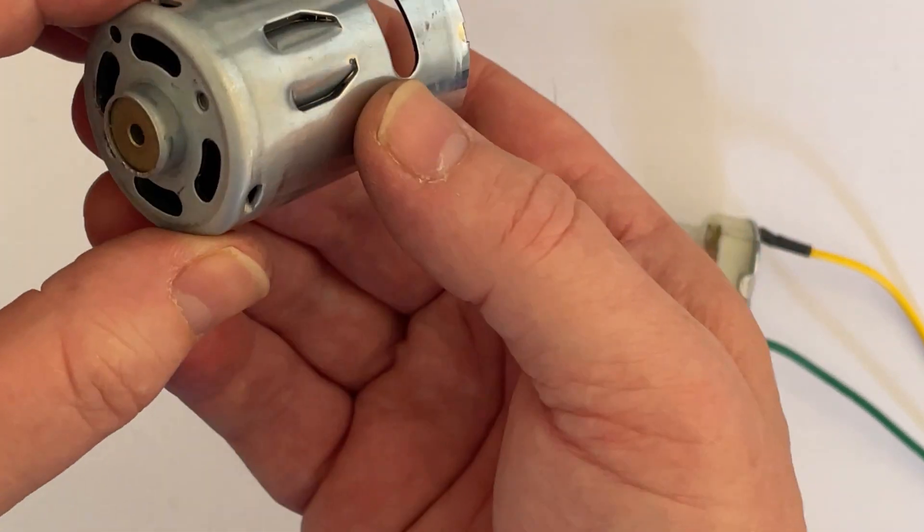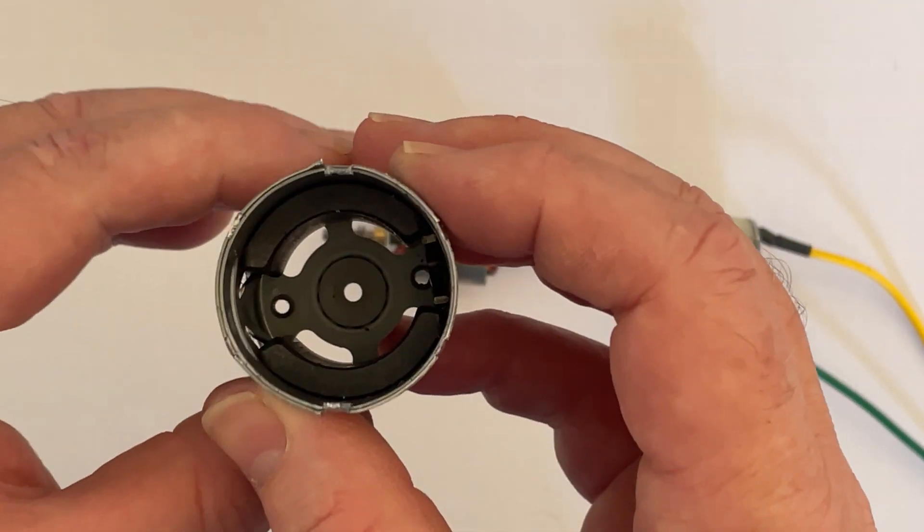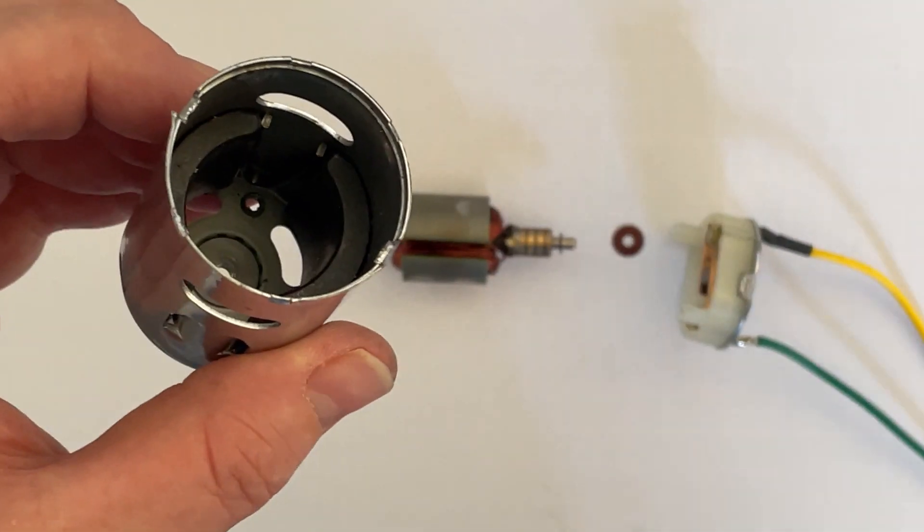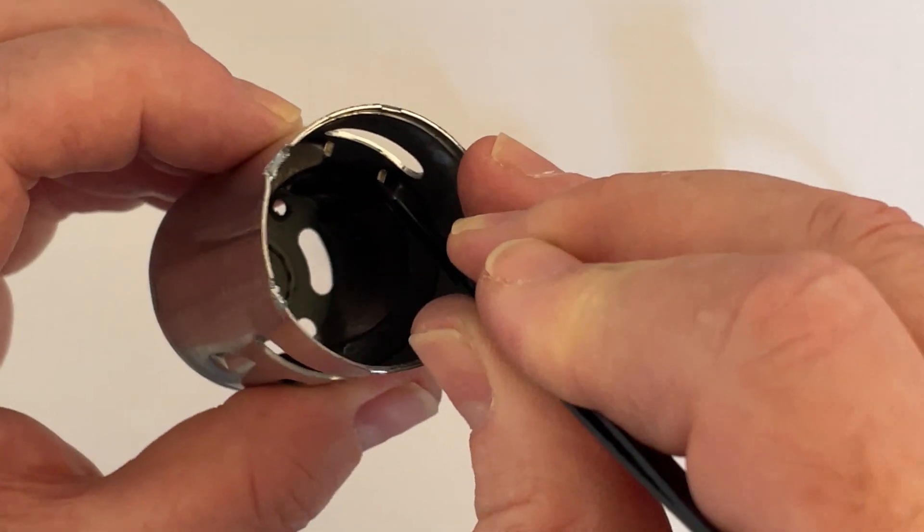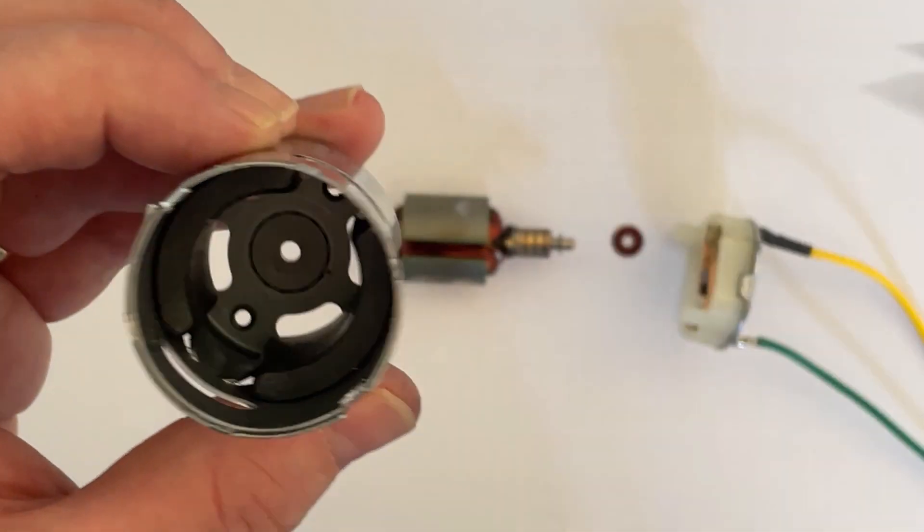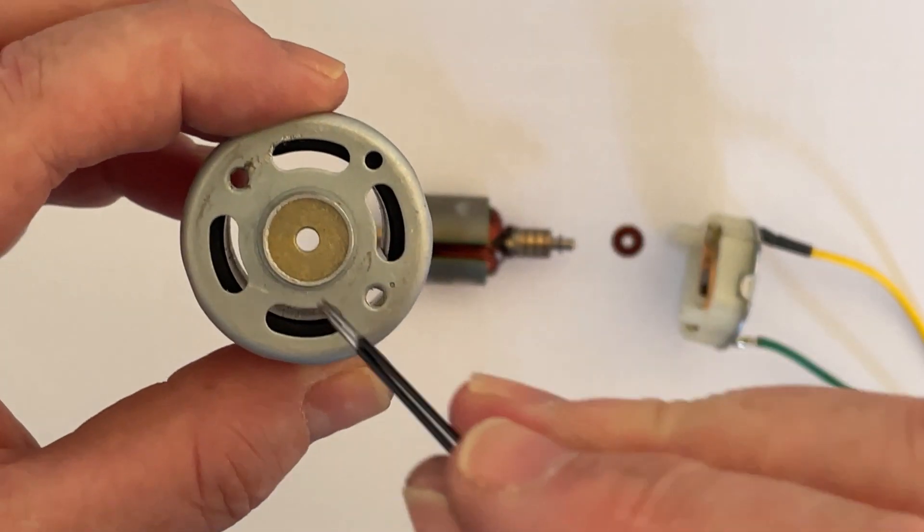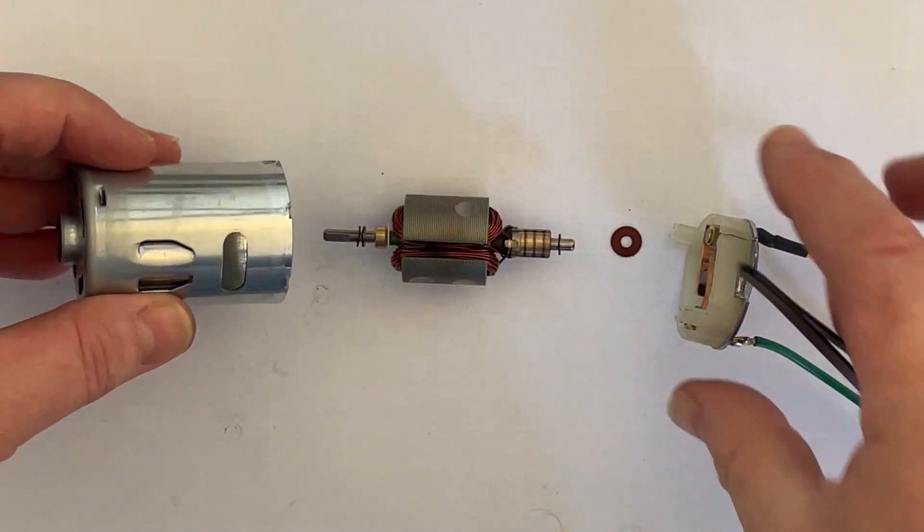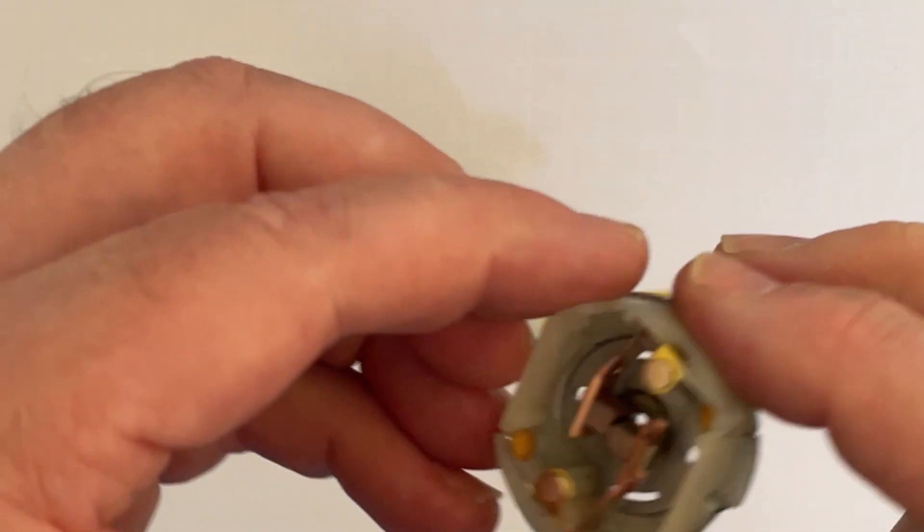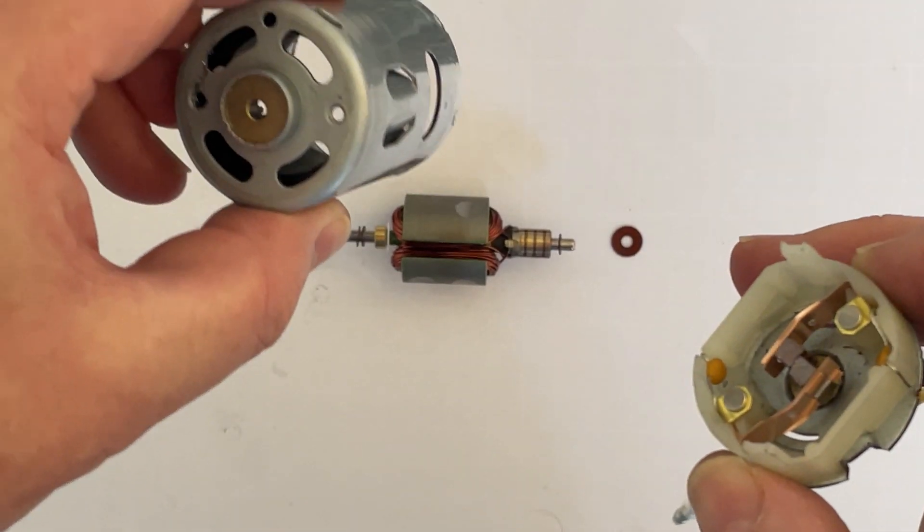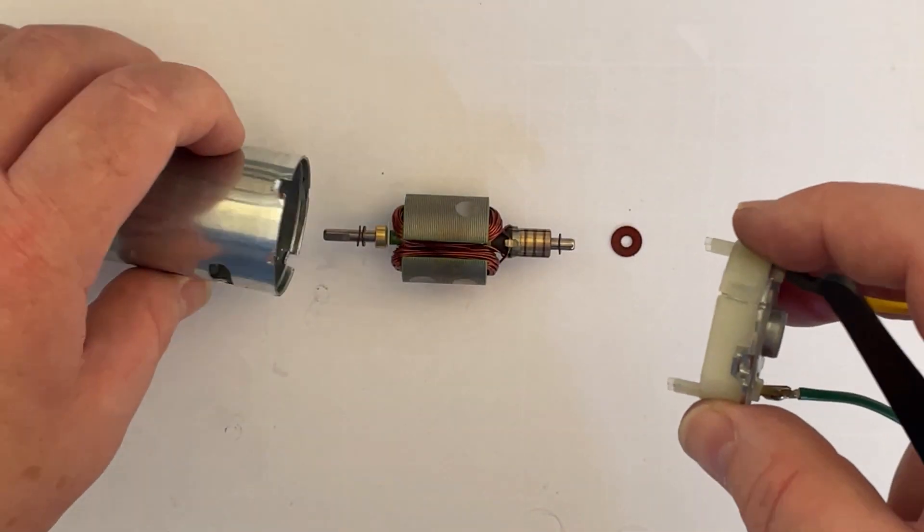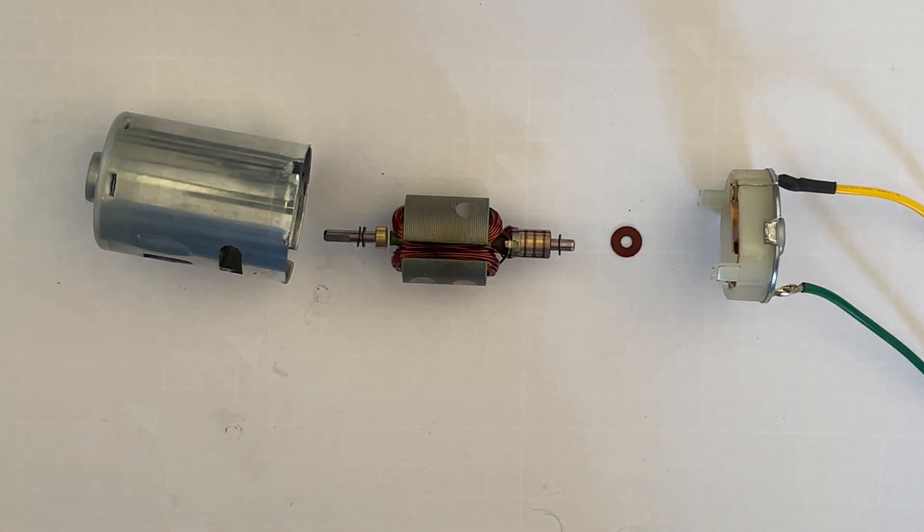And then you have your can itself with your magnets either side, and there's a spring that sits over here. So you can remove the magnets no doubt and clean them, but we won't need to do that. And then of course our end bushing there, so we've got an end bushing in this end and then bushing in this end, which is we're trying to get to, to see if we can then put this through.